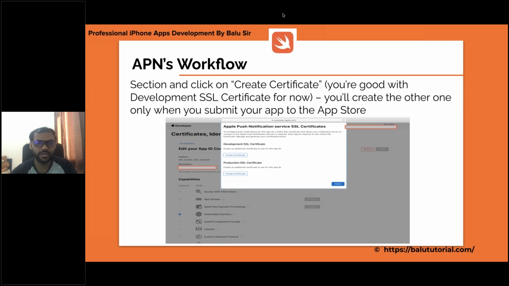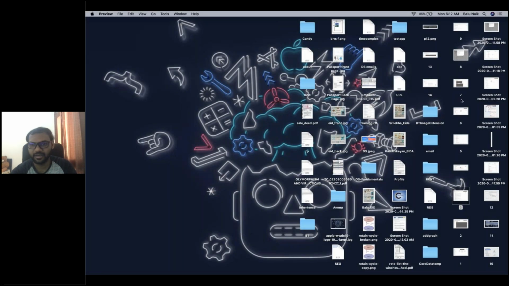Not sure what step is missing. Let me share a different screen. Can you see my different screen, my desktop, right?